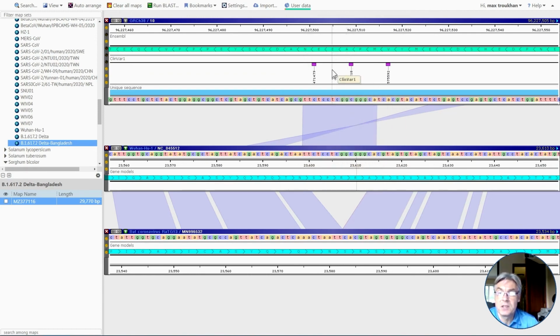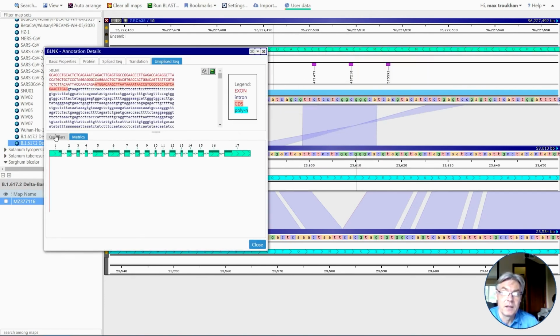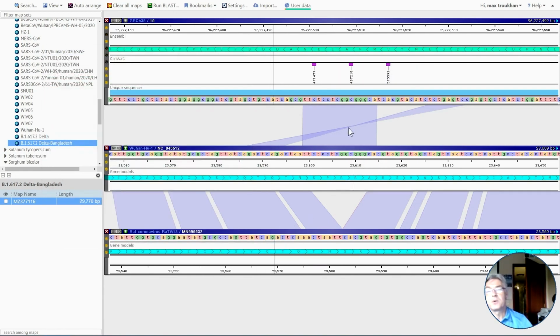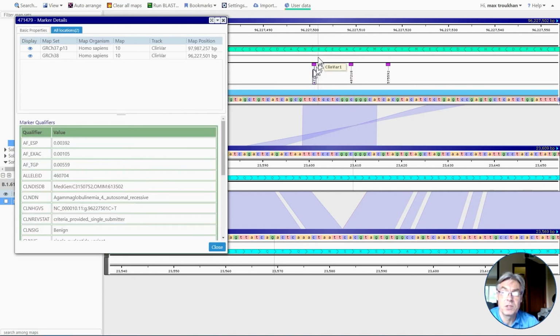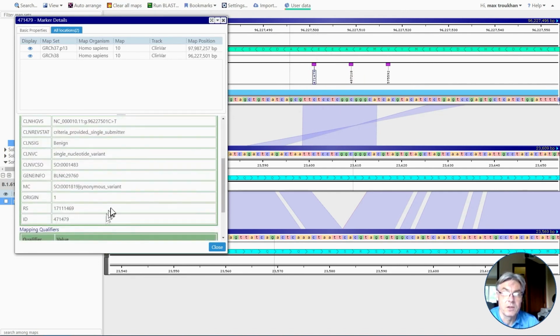It matches in antisense to an exon of the human BLNK gene, right? B cell linker, which is responsible for immunity, and there are known mutations. You see from ClinVar, if you have a mutation in this gene, you will have problems with viral infections.